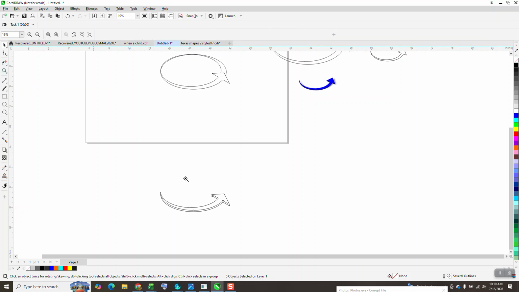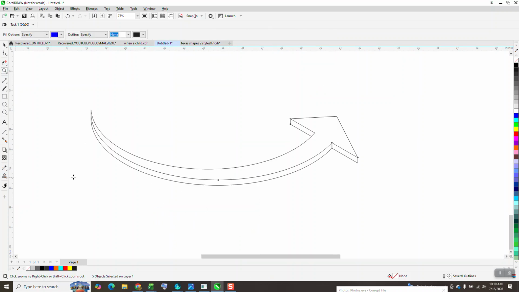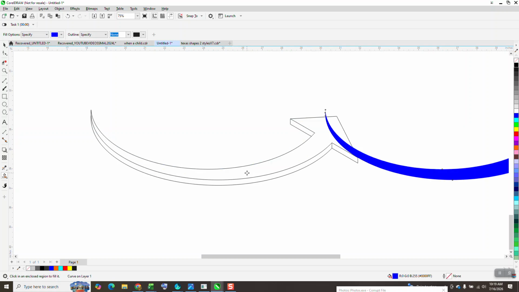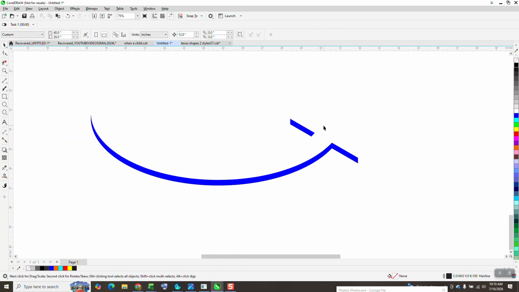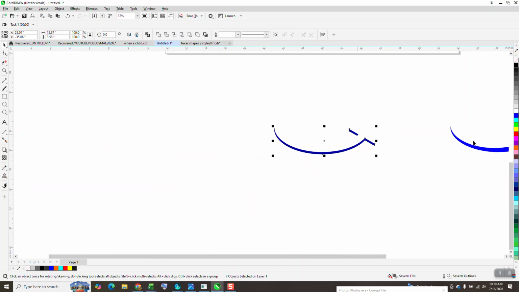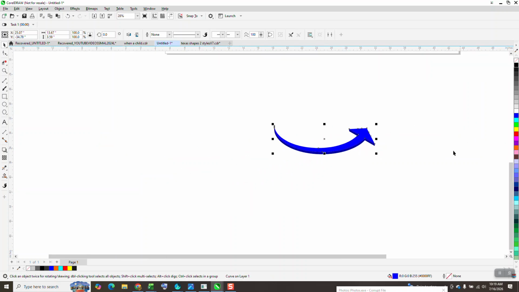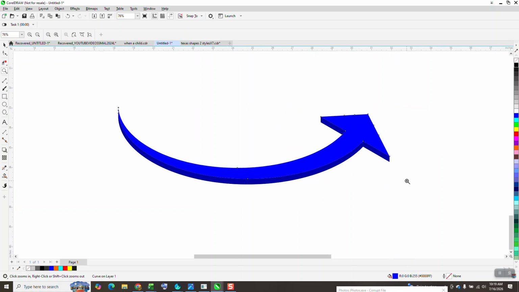Let's go down here. Now I'm going to take the blue and nudge it over. Then I'm going to take that blue, and that blue, and get rid of my outline. I'm going to select all these, hold down the Control button and add a couple of clicks of black just to make it a dark blue. And then look what happens when I bring my arrow back. It still might not be dark enough, and I can Shift select these other parts, hold down the Control button and make it a little blacker.